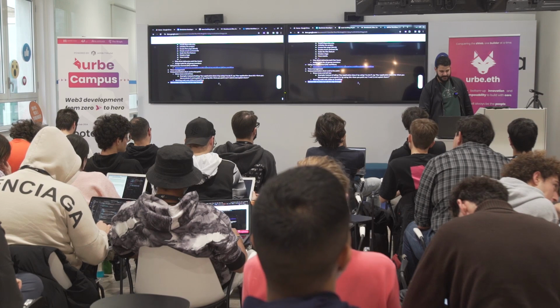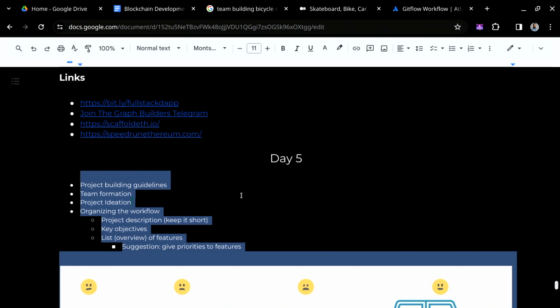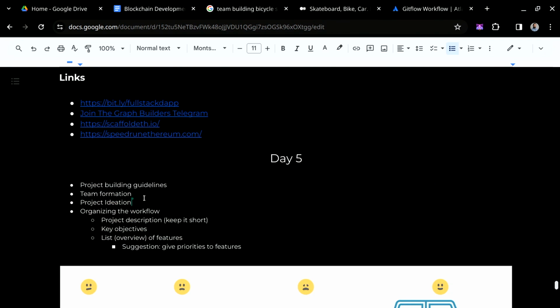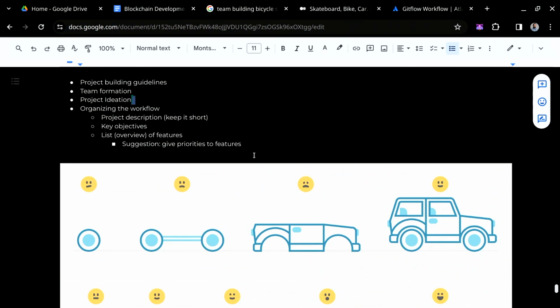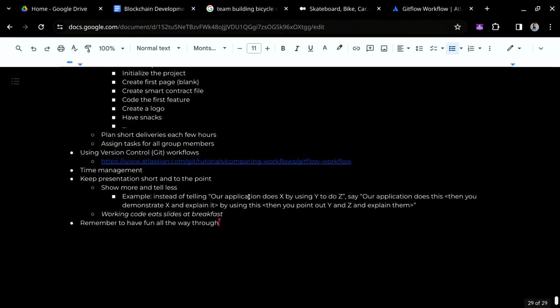I cannot guarantee your success, but this is a huge increase in the chances of building a good project, a huge increase in the probability of you being successful, even against seniors, developers, long-time hackathon project builders, because usually they don't have good information, they don't have good ideation, they don't organize the workflow, they don't prioritize features, they don't lay out the tasks, they don't use good version control, they don't do the presentation to the point, okay?